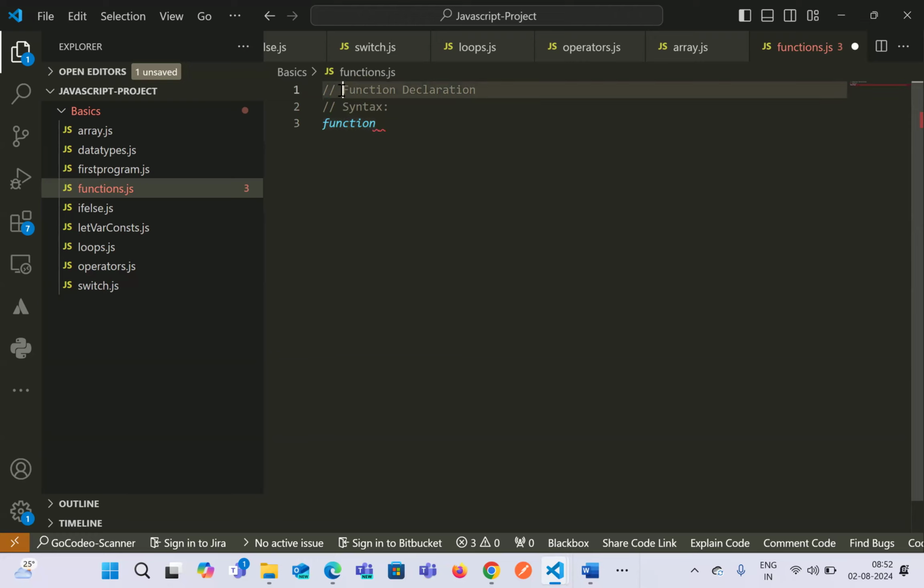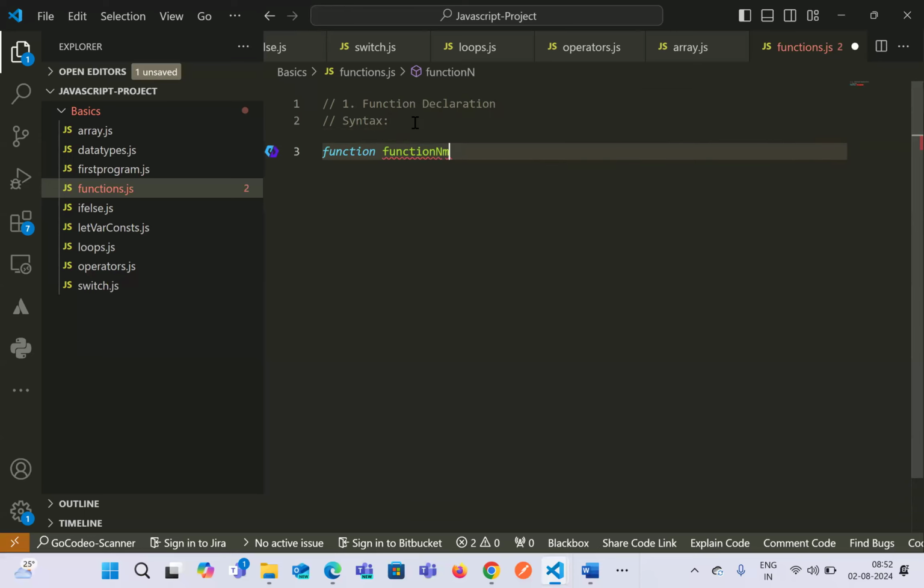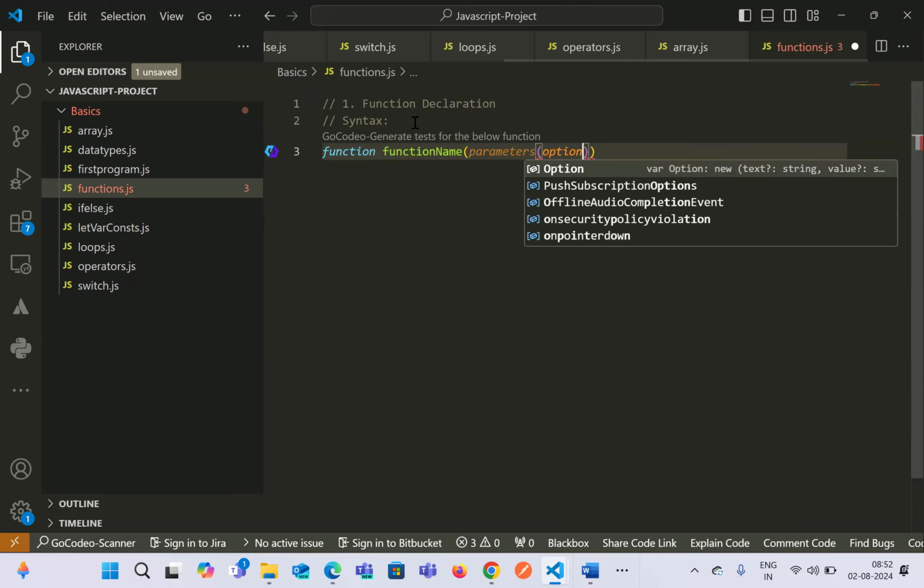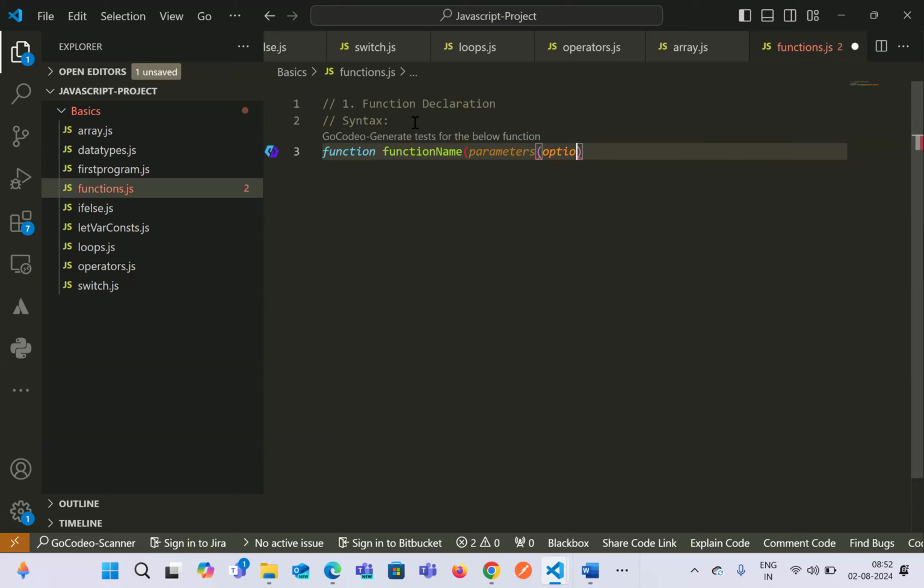Start with the function keyword, then give the name of the function, let's say function name. It can optionally take the parameters, which is again optional. I will not write it here, it will give confusion.